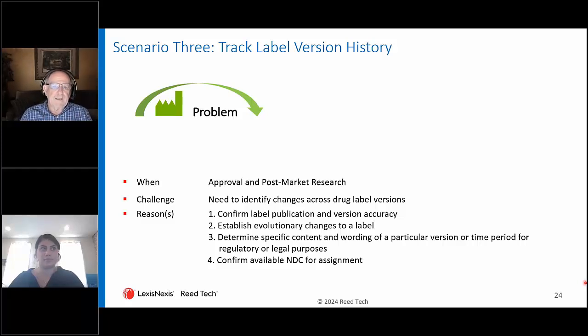So in reality, many of these changes are on the table simultaneously, and keeping track of what actually gets published at a point in time, and then understanding that the next change that gets approved needs to be applied to the most recent published change, so that you have a clean evolutionary history of the particular changes. Now, that can be a little bit problematic, but being able to pick that version out and identify it is very important.